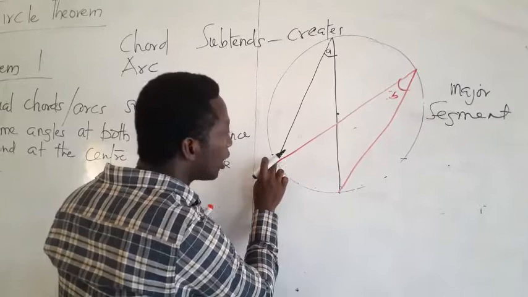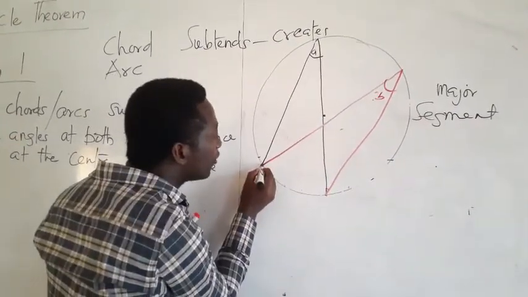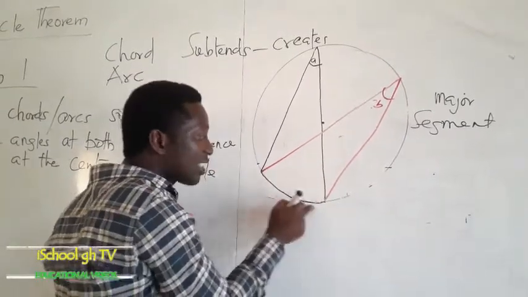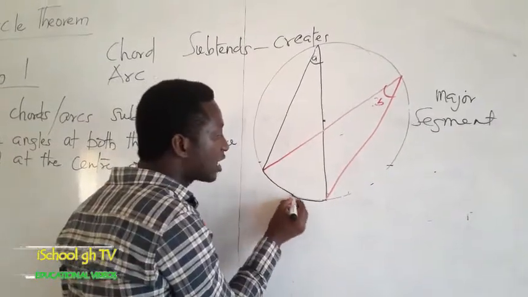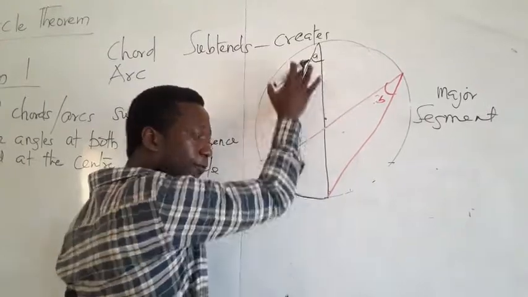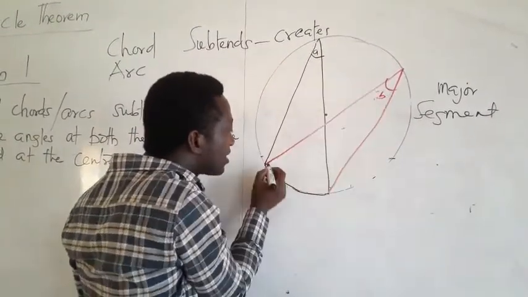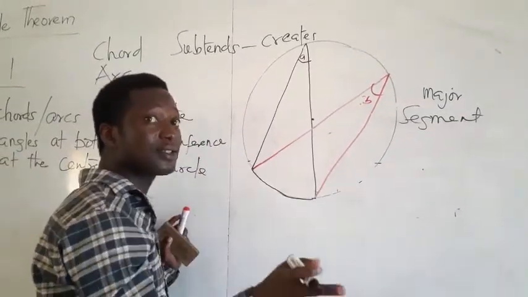Angle A, this is one line, this is another line for angle A. And if you look at the distance from here to there, then this distance is said to be an arc. So this is an arc from which angle A originates. Now if you consider angle B too, it originates from the same arc. So they have the same arcs.